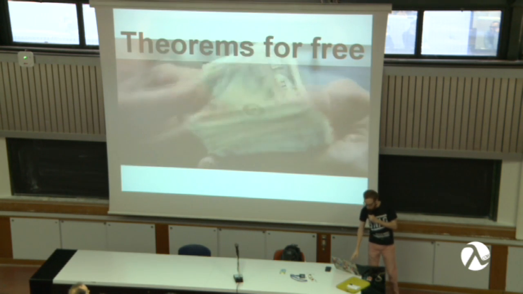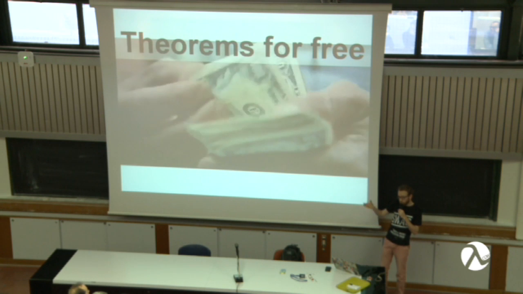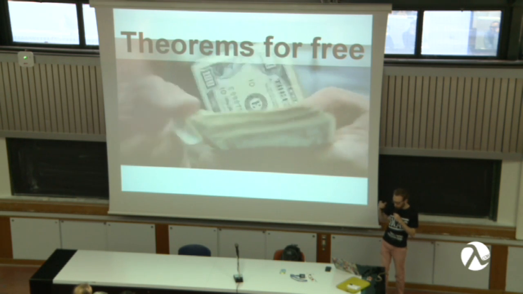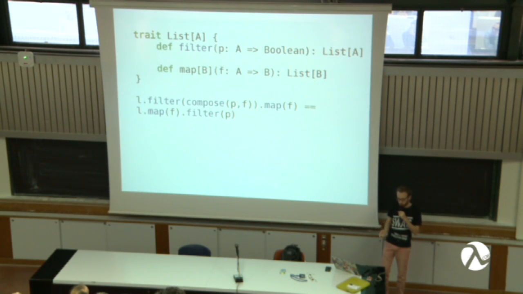And there is a very interesting paper called Theorems for Free, which generalized that. From just a parametric type signature, you can derive theorems about the behavior. Simple example, let's say we have a list of A with two operations, filter and map. Filter, you give it a predicate and it will only keep the elements satisfying it. And map is just a function to apply a transformation to every element. Just by looking at those types, you have the guarantee that mapping then filtering will be equivalent to filtering then mapping. And it holds for any list of any type of value, just by looking at the types.